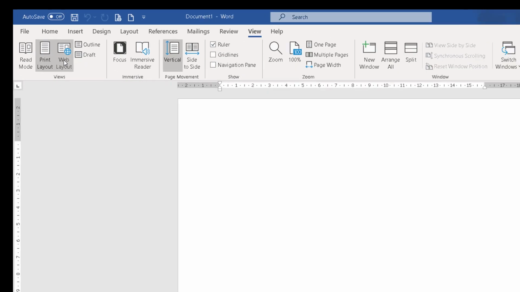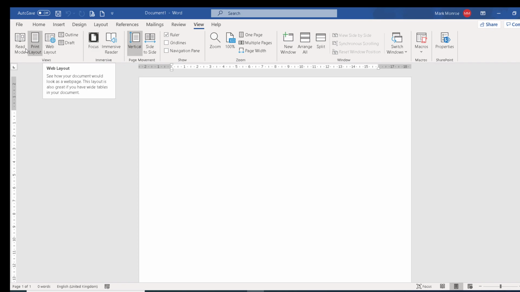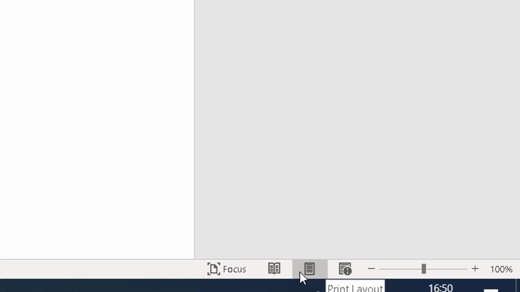Now all four of those buttons, as well as being up here, you can get to them in the bottom right corner. If you look down here, you've got the four buttons down here as well, so they're easily accessible. The view that you do most of your work in is called print layout.